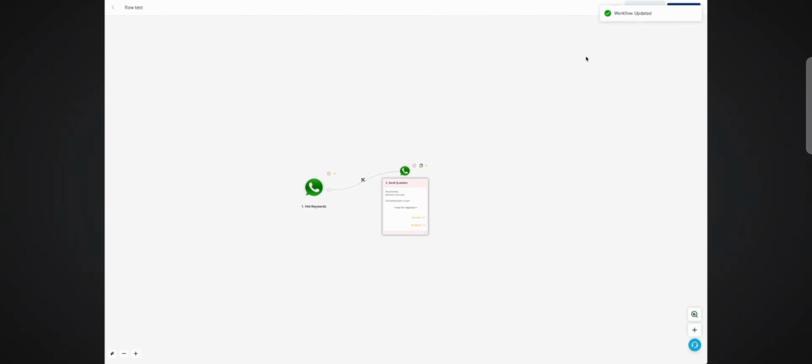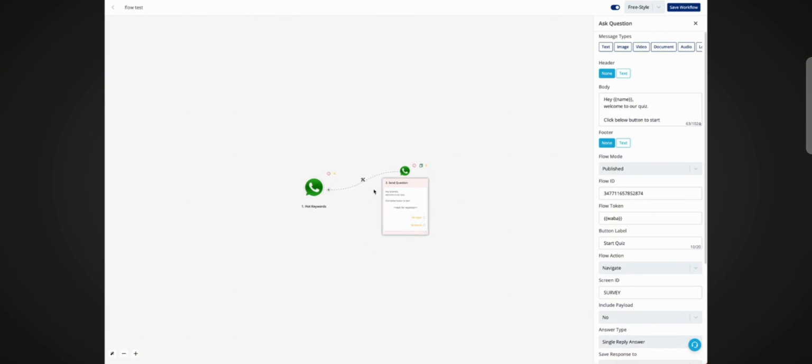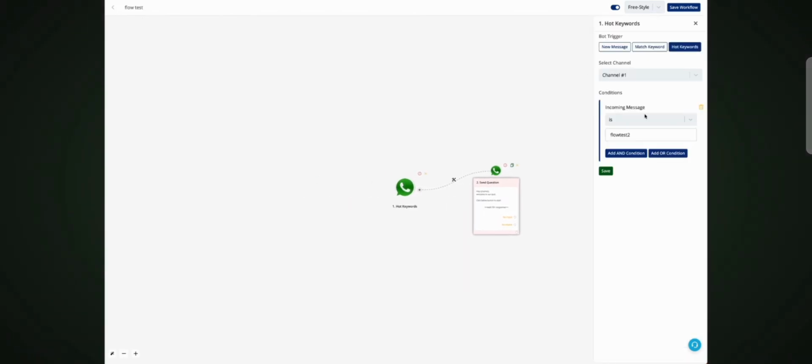As soon as the user replies to the flow or submits the flow, we'll get the data in the custom field. Let me do a small test run and show you the same. Always remember to enable the flow. After you have set the first step, you need to trigger the flow from your mobile phone and get the sample data in the custom field. That is required to divide the answer into various custom fields from the flow. Just give me a minute.